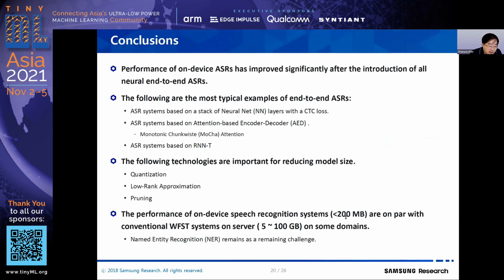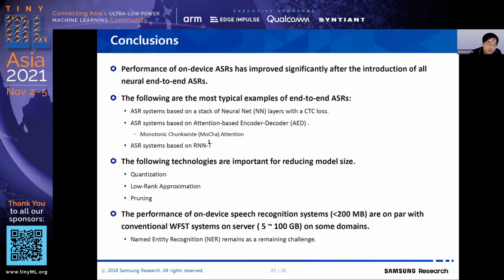Today, we briefly talked about contemporary on-device speech recognition systems using neural network technologies. The performance of on-device ASR systems has improved significantly after the introduction of fully neural end-to-end ASRs, and there are a few different structures like the attention-based approach, streaming MoChA attention, and also the RNN-T based approach.